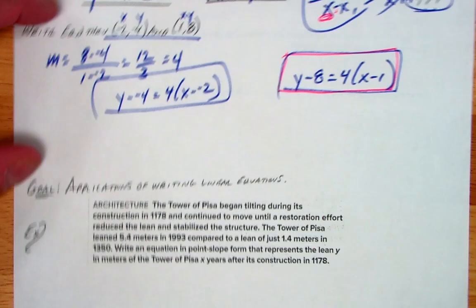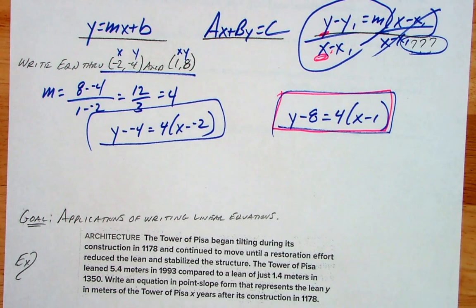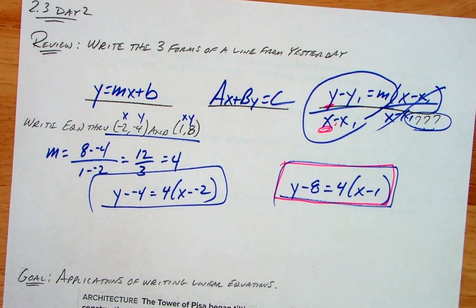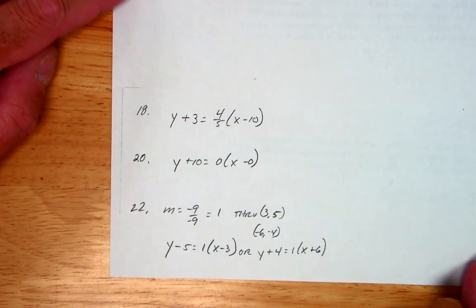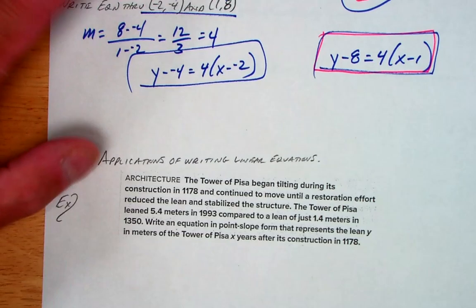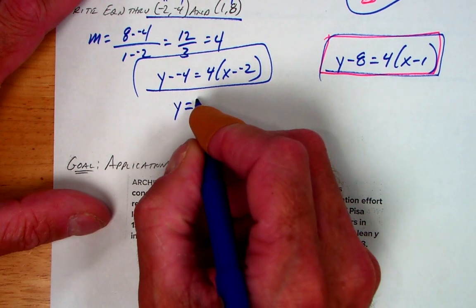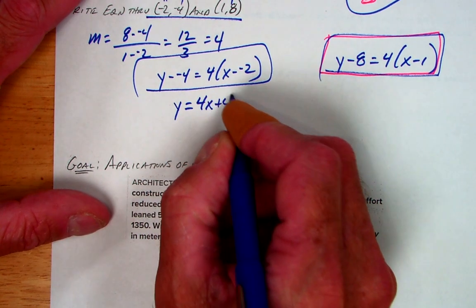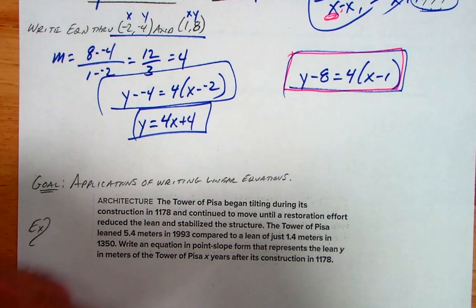Okay, so anyway, for those that are just joining, I started this a little bit late. We're still reviewing. Answers for the evens are right here. You can screenshot that if you want. So guys, what'd you get if you got y by itself? Y equals 4x plus 4. Okay. So ladies, you took this totally different equation, and what'd you get?